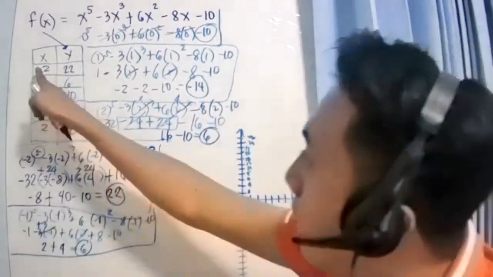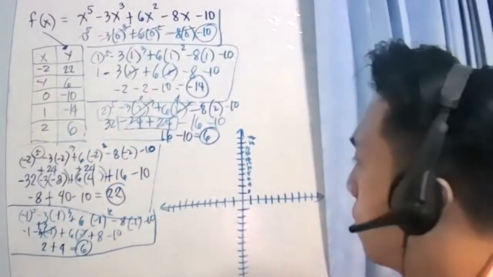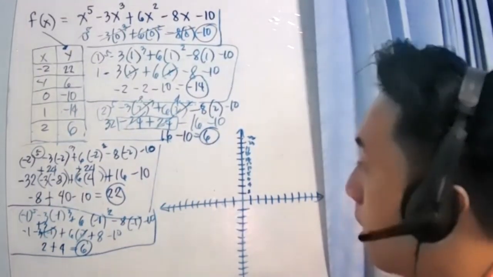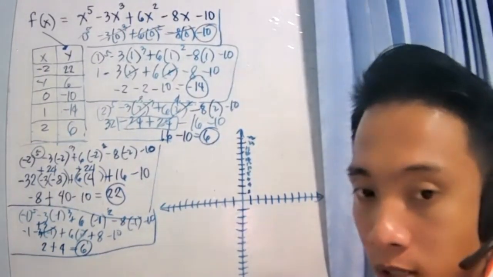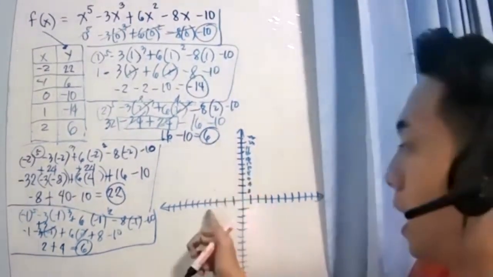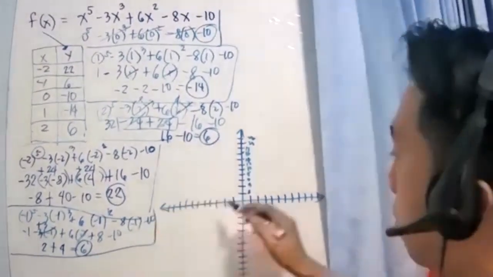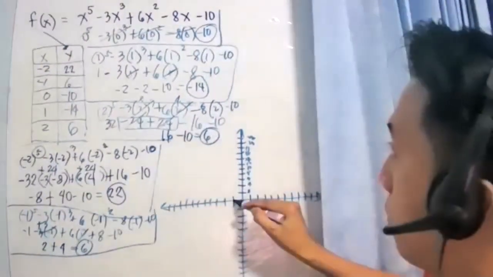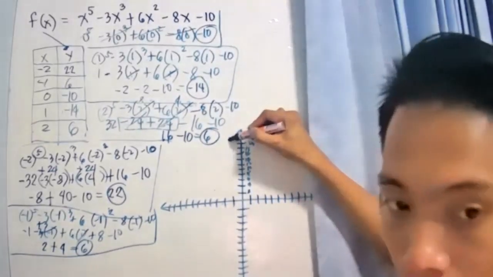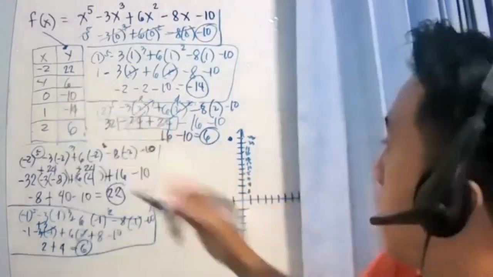First, we have negative 2 and then 22. Where's negative 2? Is it the left or the right? Our negative 2 is, or you can find that one here, correct? The left side of our x-axis. So negative 2, so this was our negative 2, and then 22, or positive 22. Okay? So this one is finished.